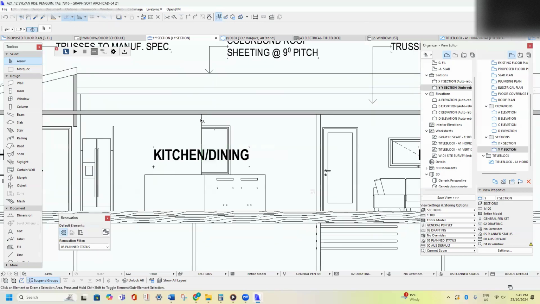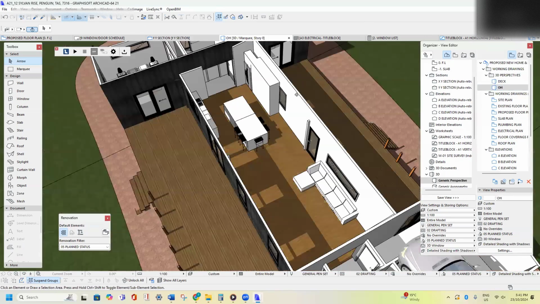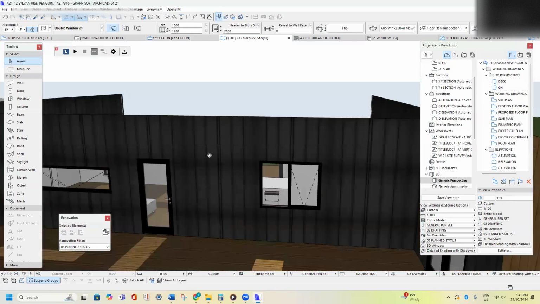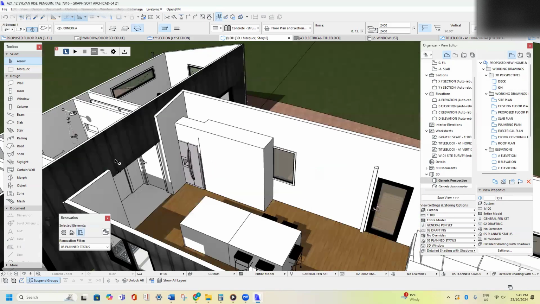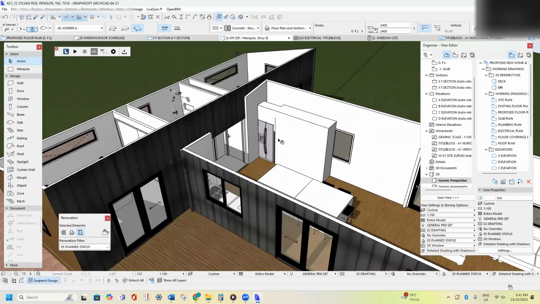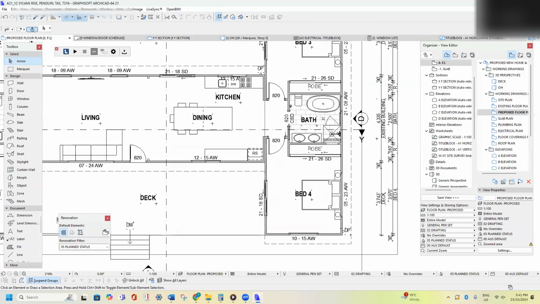And I'm just wondering what's going on here. So what I can do is go to overhead and zoom around and I can see that I've placed a window there. So this bench here, I'll go back to floor plan. I do have a window there and I just want to confirm I do have that window there.